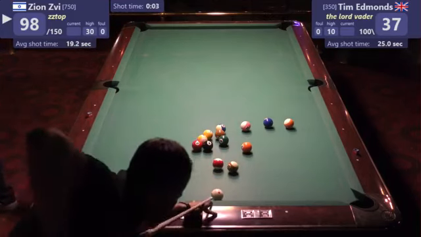No, that's a miss by Tim. Should take a point off, yeah. And Zion is gonna take an intentional. Try to send the cue ball into a bad spot.